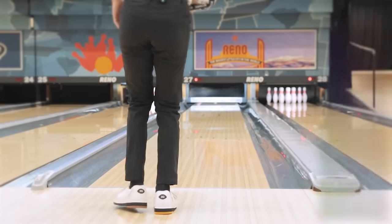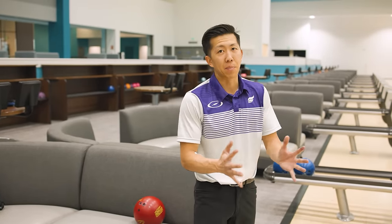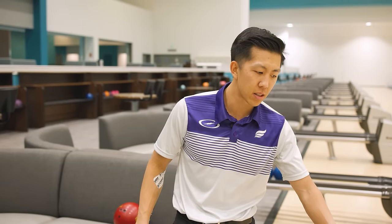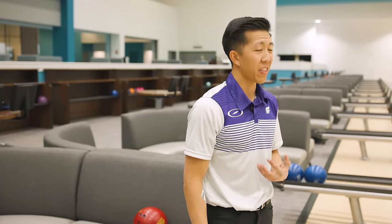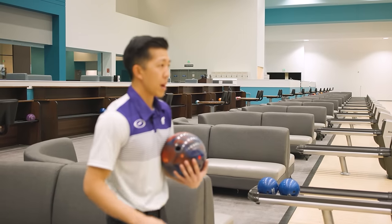That was the best looking one by far. So do these two belong in the same bag? It's tough. If you had an eight-ball arsenal I would say yes; six, maybe not so much. Eternity Pi is still a little more on the upper echelon of strong balls — something I would want to see in my bag. This one definitely kind of sneaks in there. I think it's a ball I'm going to be drawing on tour if I see lanes maybe a little too early for those big balls but for the weaker ones still too soon. This is where it's going to fit.